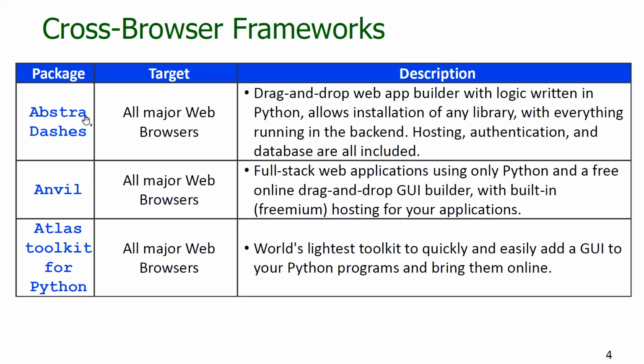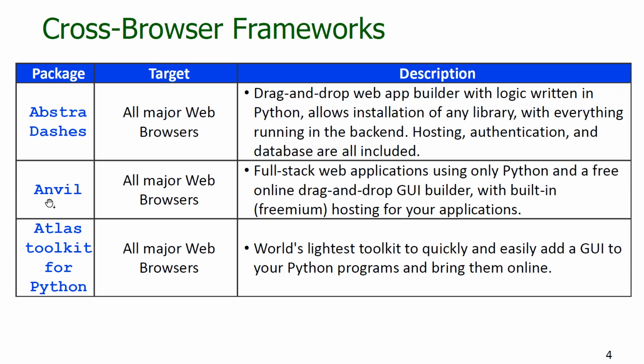First, coming to Cross-Browser Frameworks. Here, package-wise, the target and description of each package are given. First, Anvil's predecessor, which is suitable for all major web browsers. This is a drag and drop web application builder with logic written in Python. It allows installation of any library, with everything running in the backend. Hosting, authentication, and databases are all included.